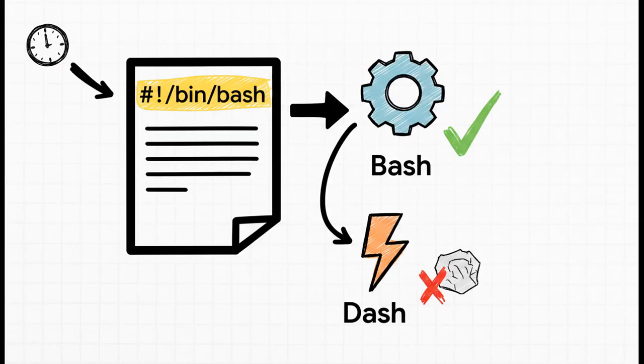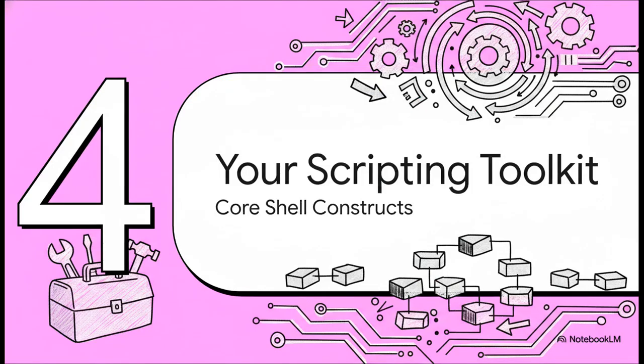And this is really the whole point. If you write a script that uses a fancy feature that only exists in bash, but then it tries to run using dash, boom, it's going to crash and burn. By putting /bin/bash at the top of your file, you're demanding consistency. You're ensuring your script runs in the exact environment you wrote it for. This is absolutely crucial for things like cron jobs or system services, which can have totally different default settings than your own interactive terminal.